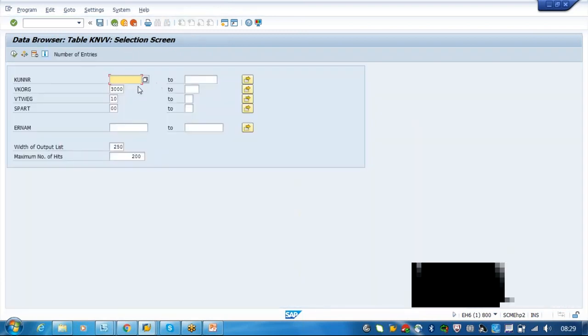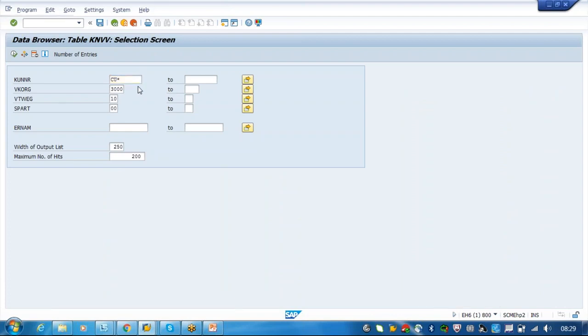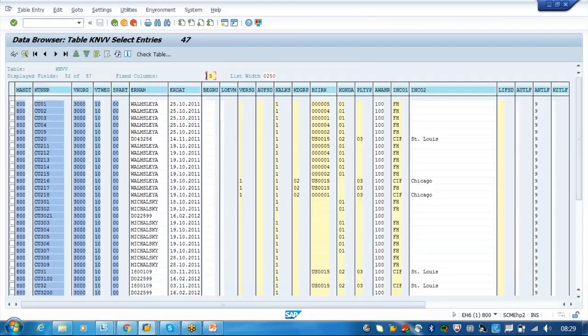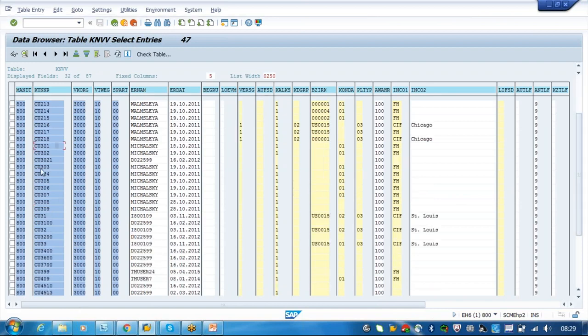Then there we always have to go with the CU. CU 302 is one customer, McKinsley. CU 301, CU 100, you can take any of these customers. All these customers are normally created for TM. So when the CU is created, it is for the customer. I'll take one customer, CU 3100.